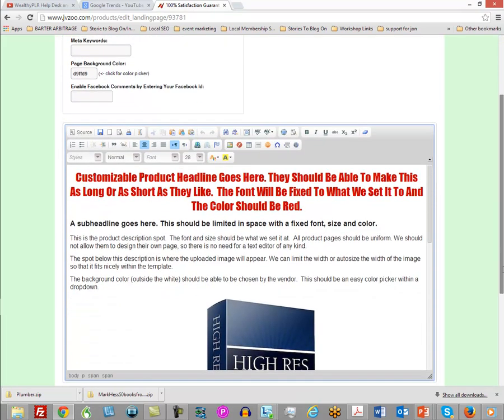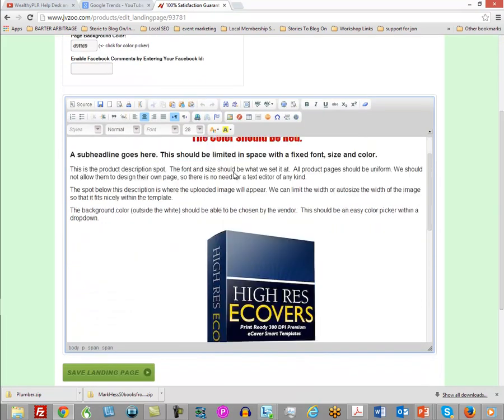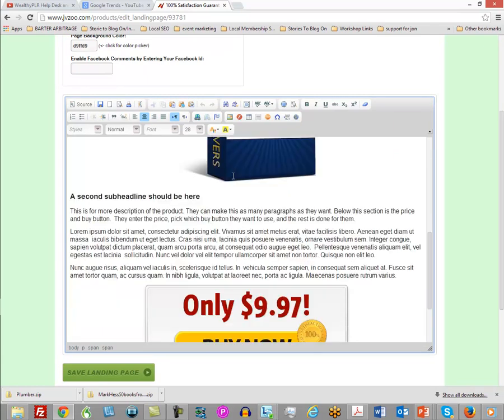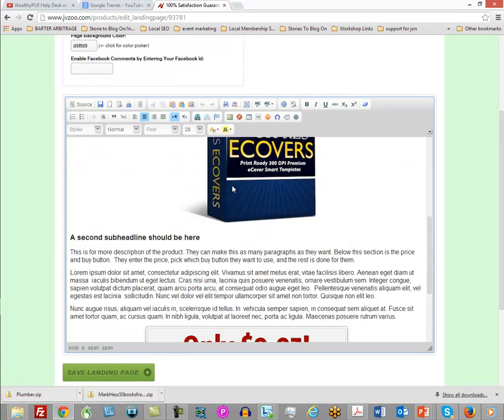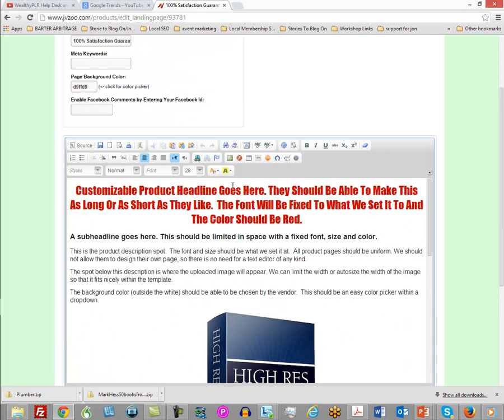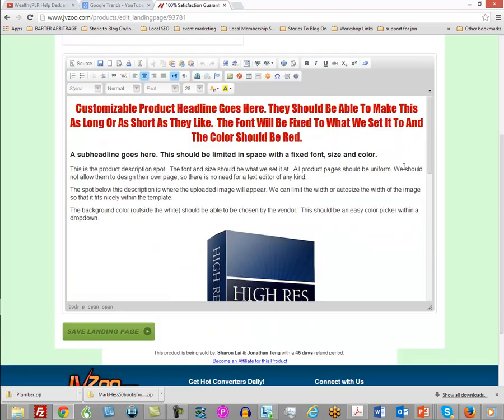And once again, the real beauty of this is that we do not have to know HTML in order to do this. Okay, we are going to want to make it look like a sales page. We want to make it look attractive. We want to make it look appealing. But if we want to get our product up and running, this is going to be a dramatically quick way for us to be able to do that.